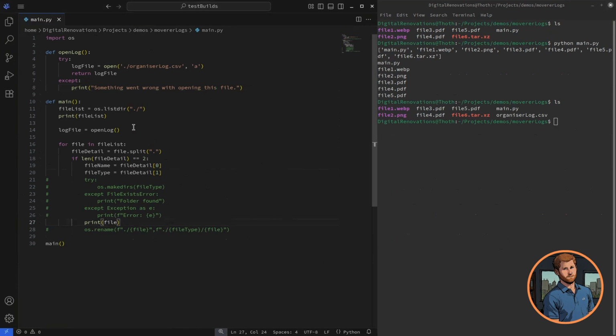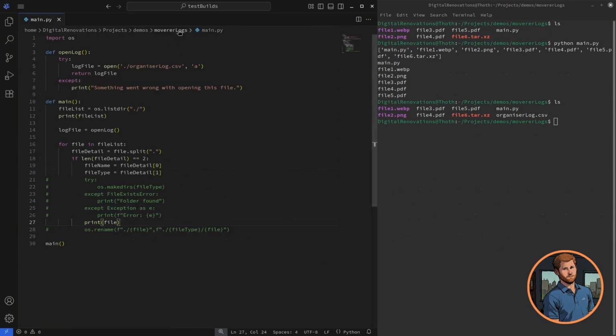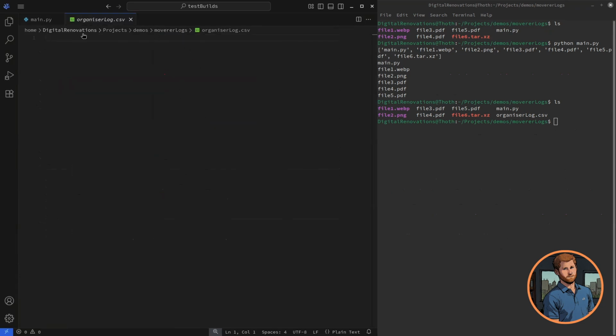All right. So now we've got a file. We're appending lines into it. Let me quickly open that file up for us. Currently, nothing in it because we haven't told anything to get written there.